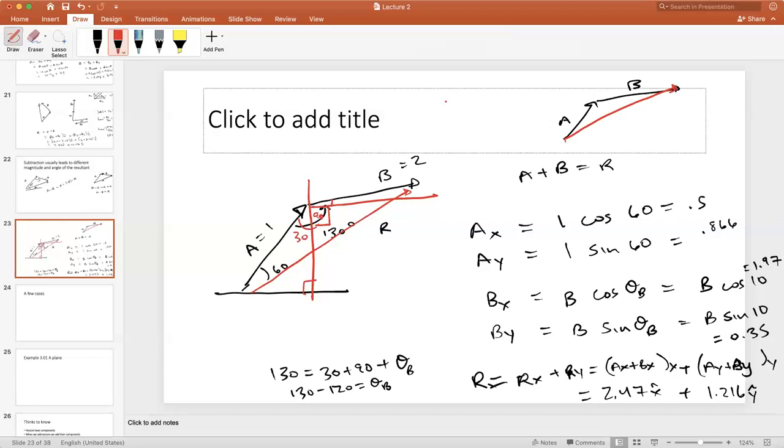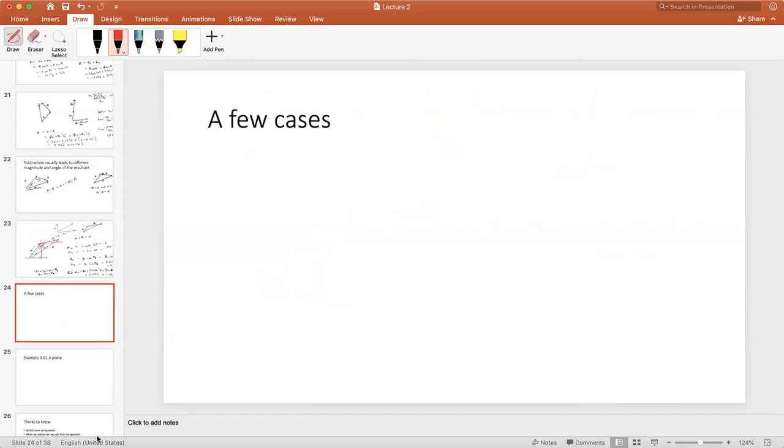If we decompose R, we can see that Rx is about twice as long as Ry. Okay. You have to do a few of these problems so that you can get used to finding the angles that B is at sometimes. That's the real trick. We're going to do a few of these cases really fast.